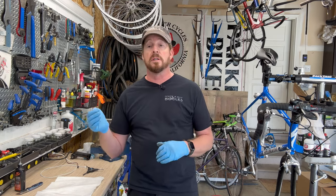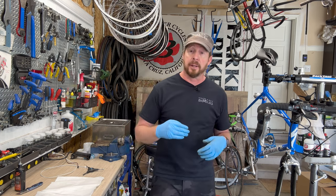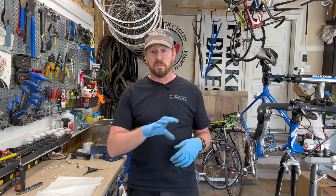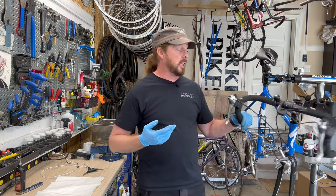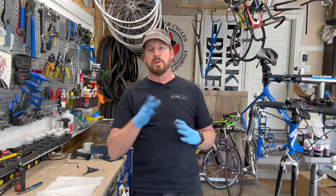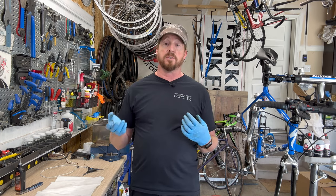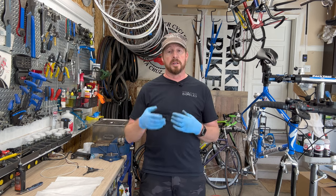I have a checklist that I use, and a lot of shops do too. When you go into a shop, ask: 'Do you have a checklist showing everything that's been done to the bike?' If they give you a blank look, go somewhere else. Consistency from every mechanic is what you want. Also, in the fall off-season you have a few things going for you: mechanics are less stressed, workflow is more manageable, and shops start offering discounts and coupons. Your A-team mechanics are still there — the shop has to shorten hours or let seasonal staff go.